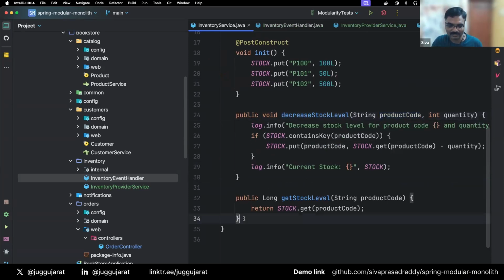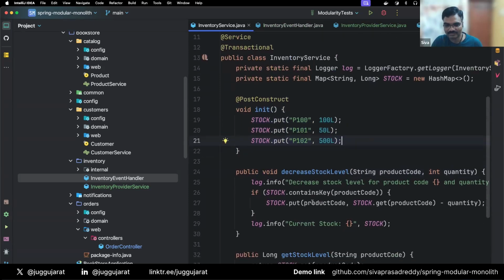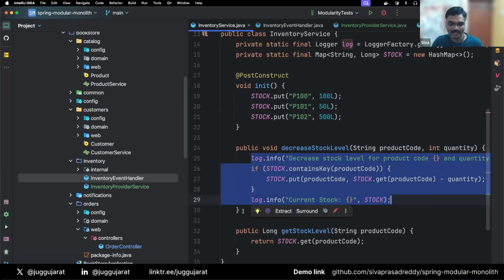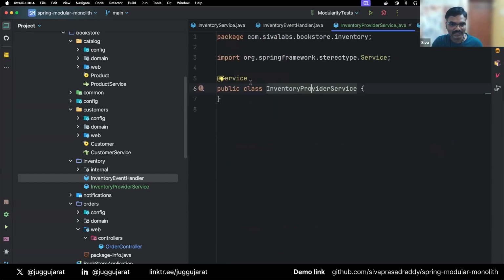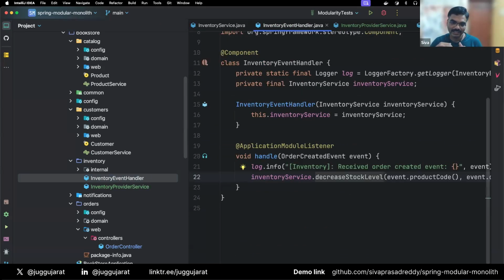It's just mocking with static data. Let's assume what we are processing does not really matter. What matters is that when one module publishes, other modules can consume and process it. In an indirect way, the orders module is publishing events, and inventory and notification are consuming them, making an indirect event-based dependency.